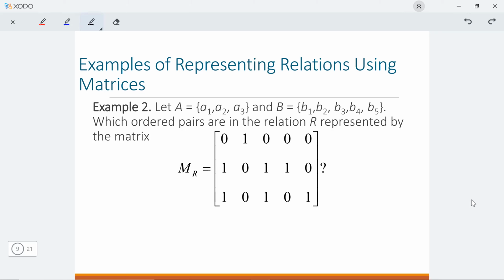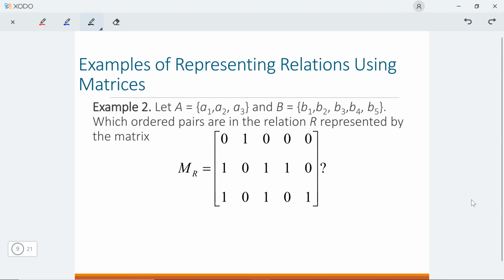So then can we find what are the elements in our relation? The answer should be yes. And then how can we do it? So let me explain this step by step. So now if we have this relation definition and also this matrix, the first thing to note is that here we have 3 rows and 4 columns. So as we explained in the previous example, each row shows the element in the side A, and each column shows every element in our side B.